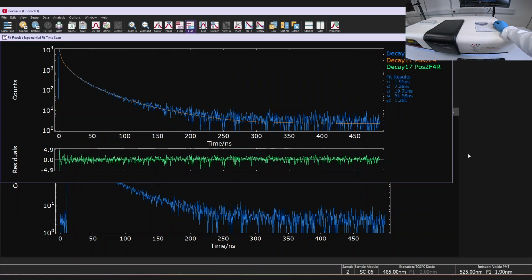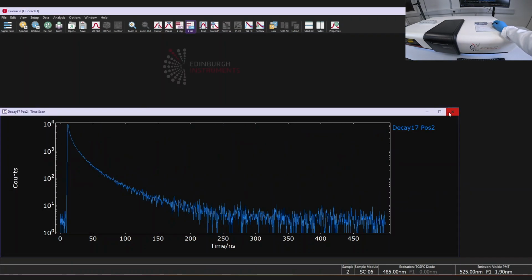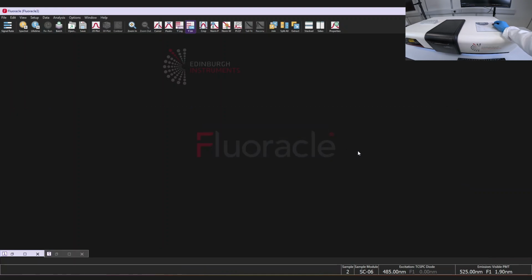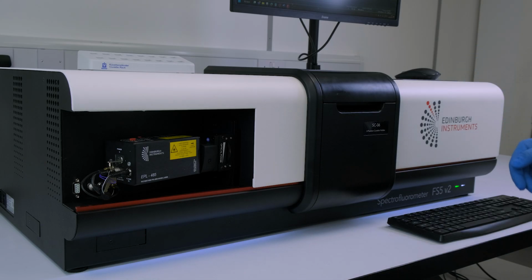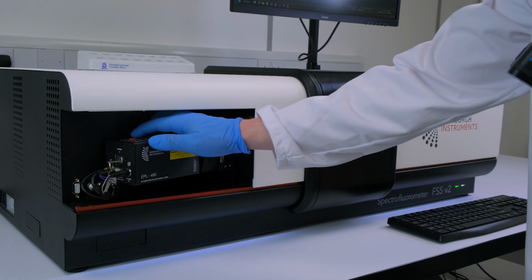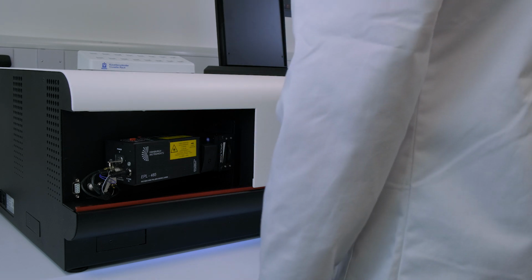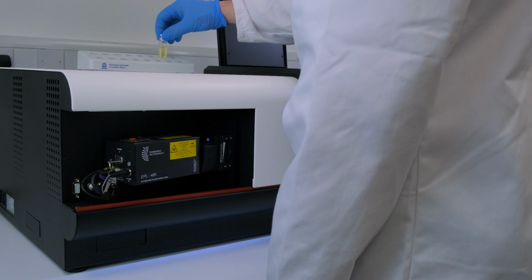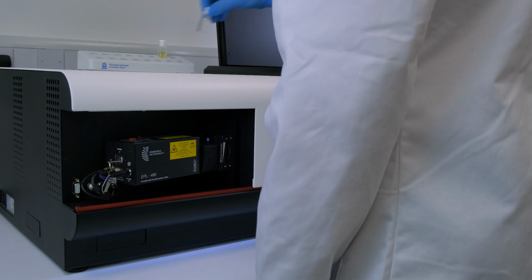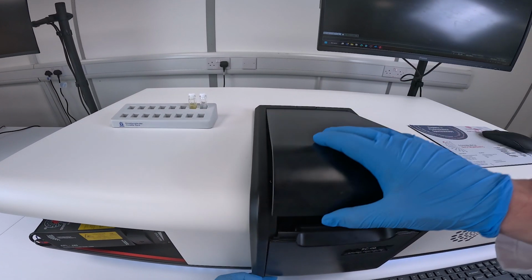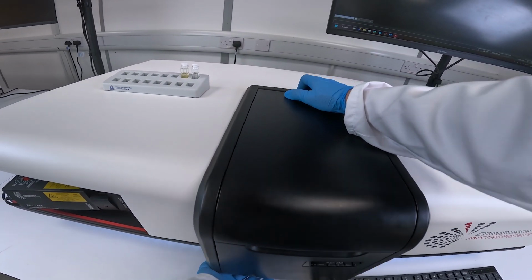The final characterization is the photoluminescence quantum yield. For this, I switch off the laser and remove both cuvettes from the SC-O6. The sample module can then be removed using the quick release button.